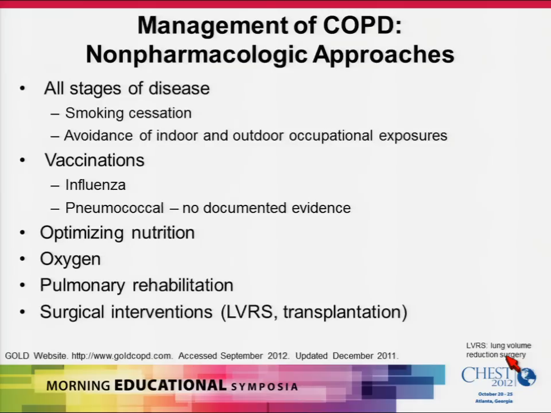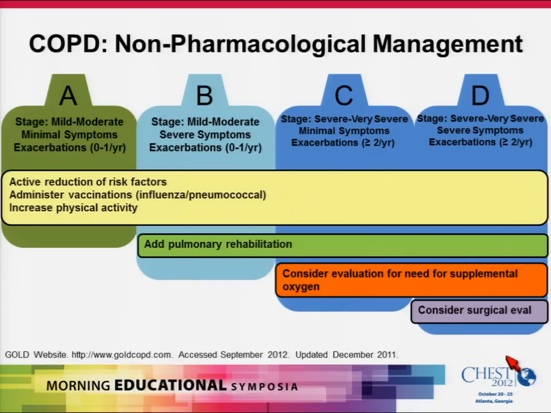And then finally, one of the differentiating factors is surgical interventions. Right now, we really don't have any surgical interventions for severe asthma, while we do in emphysema patients. Bronchoscopic intervention, however, has been implemented in severe asthma, but it's still in the research area in COPD for lung volume reduction. So COPD non-pharmacologic management also takes a step-up approach, so that all these patients have to be educated about stopping smoking, avoiding risk factors, and improving activity. Pulmonary rehab should be considered as early as stage or grade B, or in patients who are symptomatic despite medication. And in those more severe patients, evaluation for oxygen as well as surgical evaluation should be considered.